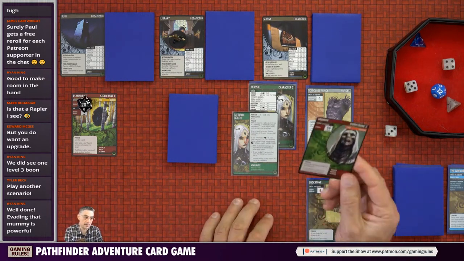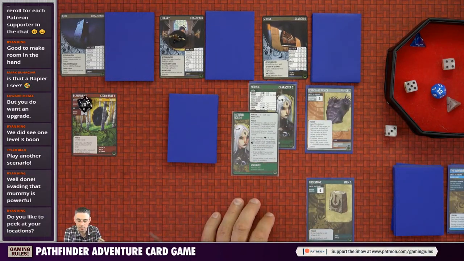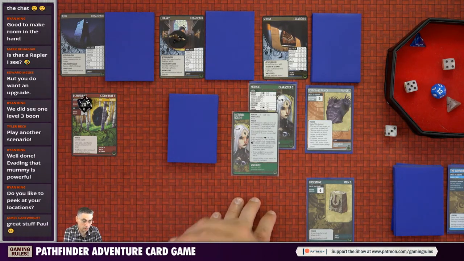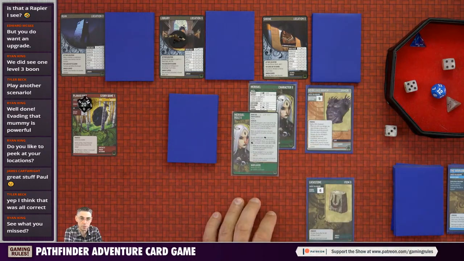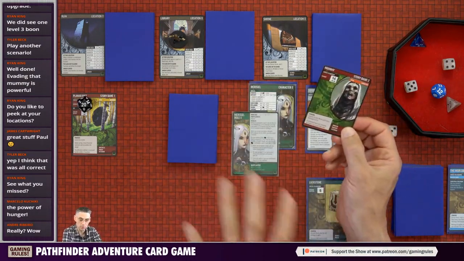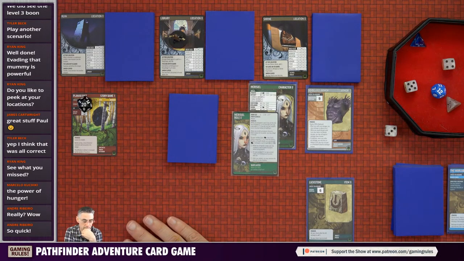So, yeah, evading the mummy is massively powerful. And Ben, or somebody else, asked earlier on how different do the characters play? And they play very differently. Because I'm playing Mariciel and I'm able to evade anything, every time the mummy arrived, I just avoided it. If I'd had to fight it, I would have had to use cards to fight it, which meant I wouldn't have had enough cards for that. So, yeah, it was all correct.